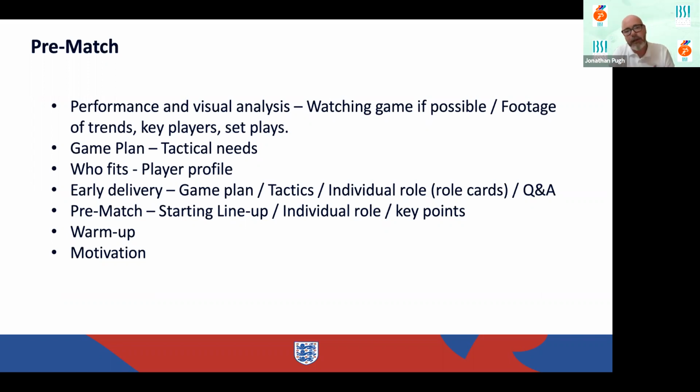To get the plans out early, I'd verbalise our tactics via WhatsApp to the players in their rooms, so they'd get an early insight into what we were planning on doing. Then at breakfast, or even before breakfast, we'd meet as a team and deliver the whole thing to the players. They'd ask us questions from what I delivered the night before, so they had a really clear understanding of what we were asking.